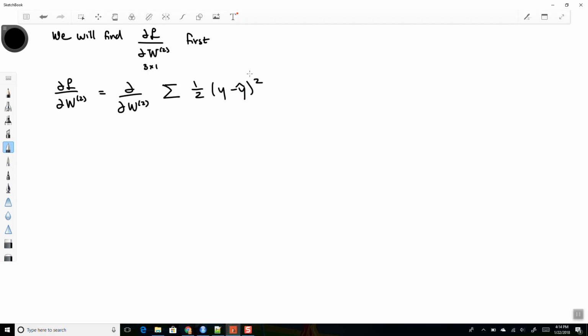I'm playing a little fast and loose with the math here. Everything is correct and works out, but I'm not going to get hung up too much on certain parts. Because the derivative of a sum is the sum of the derivatives, we will do this.